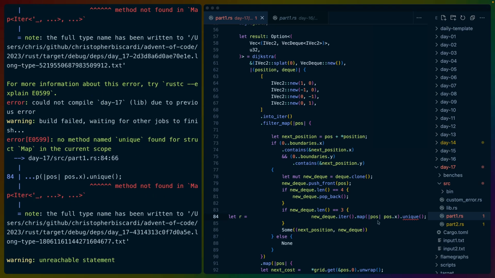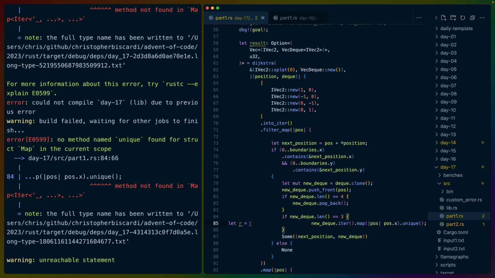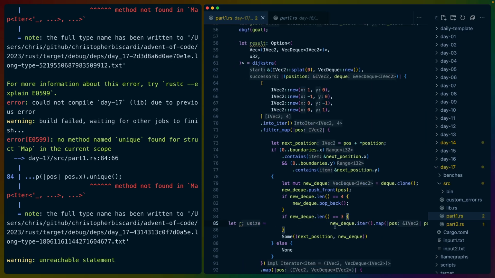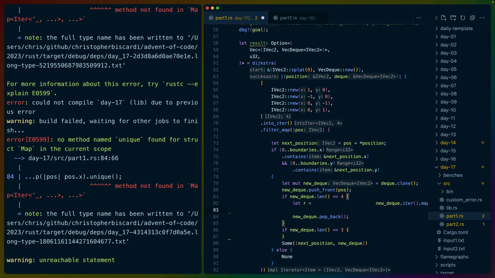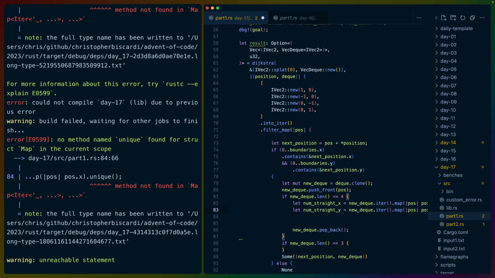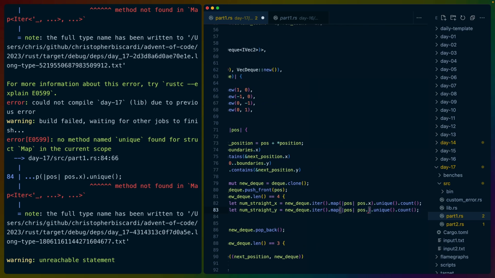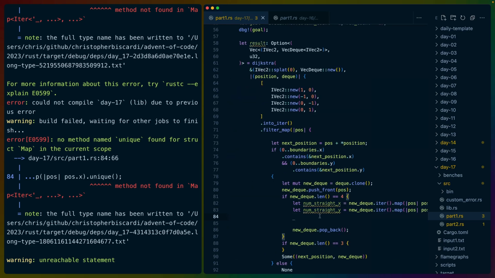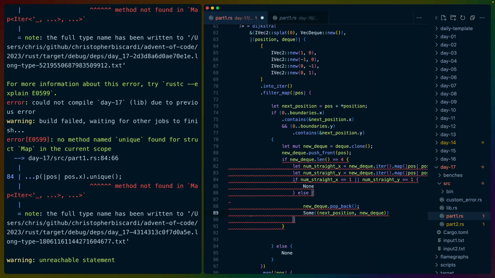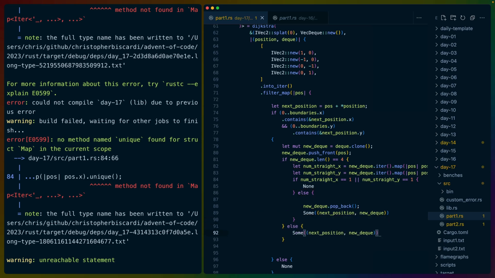Method not found in map because itertools isn't in scope. And then this is going to be a unique.count. I guess this is the full thing here, right? So it needs to go here. This would be num straight x. This is just going to be real silly because I'm still working out whether this is even going to work as a whole. So num straight x, num straight y. If num straight x equals 1 or num straight y equals 1, then none, right? Otherwise, pop back and otherwise we sum.